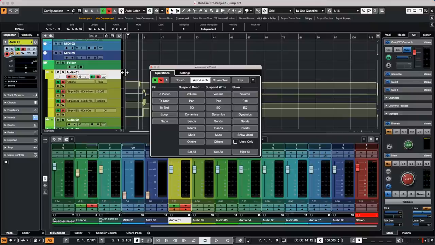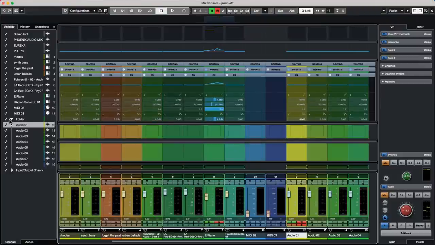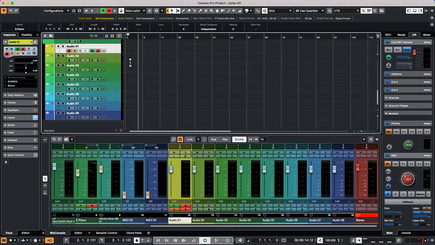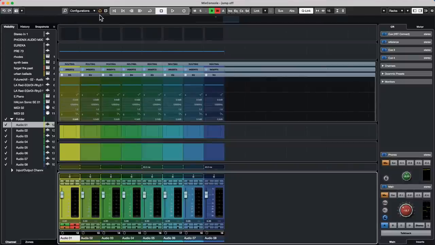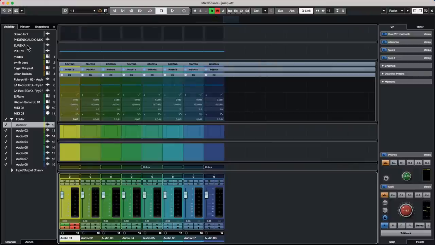Okay, so we have a question. Is there a way to keep newly created tracks from automatically being added to previously created mixer configurations? Currently, that's still how it works as a track is added. So let's say I have a mixer configuration here for my 8 audio tracks. So when I go into my large screen mix console, I only want to see those particular tracks. And now let's say I go to another mix configuration. So we'll save this as configuration 1. I think this still works the same way.